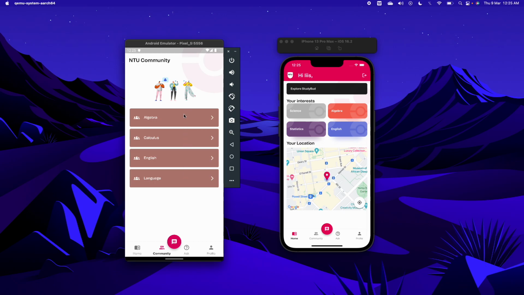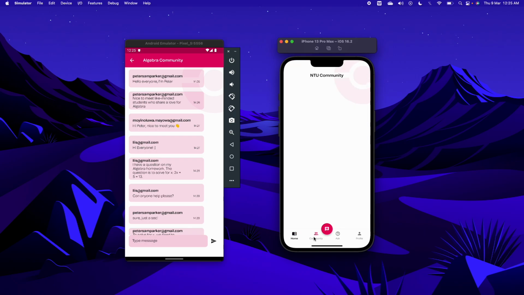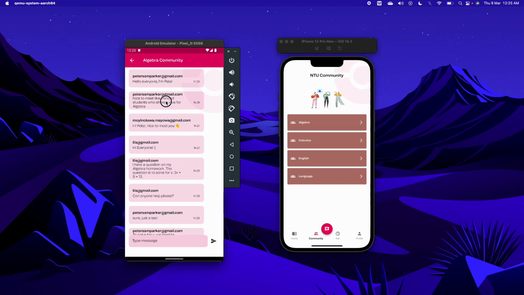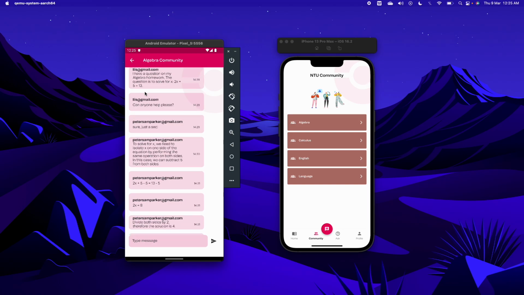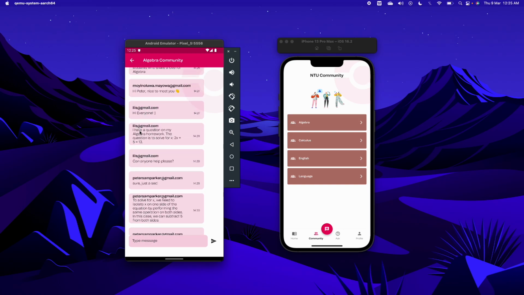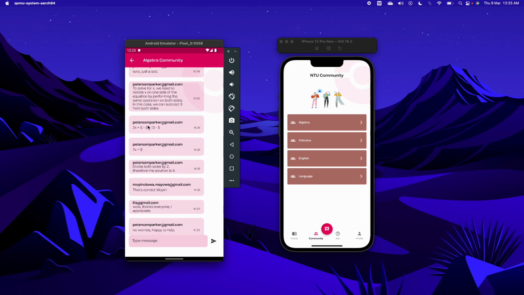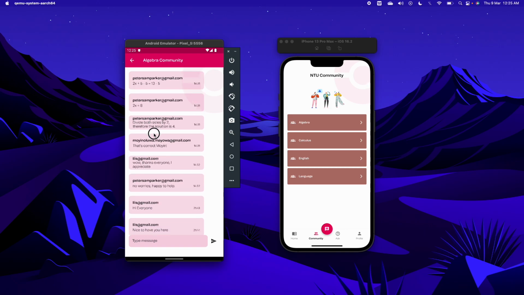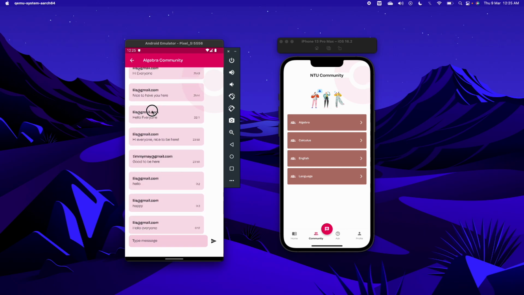them as chat rooms. And here, if I select the algebra group, I can see that there are previous users. I can see previous messages and see here that Peter, Moin, Liz have all been dropping previous messages. For instance, here Liz had a question which she dropped, and it seems that Peter and the rest of the users on the group helped Liz to answer the question here.